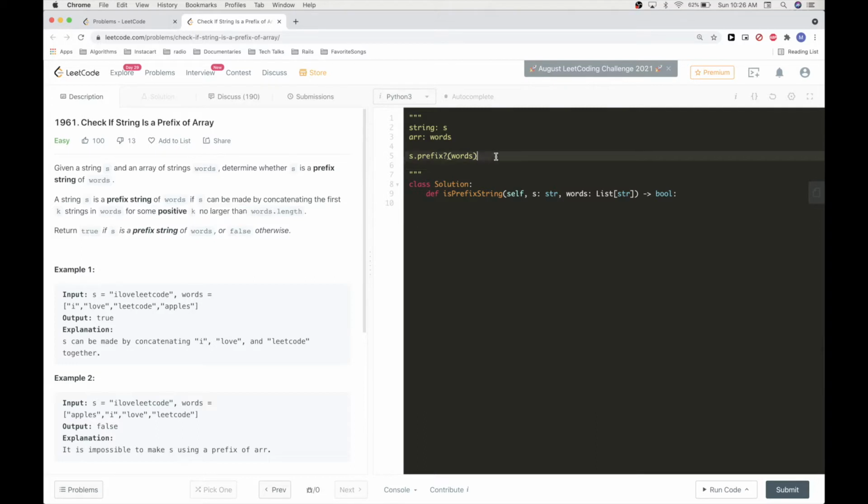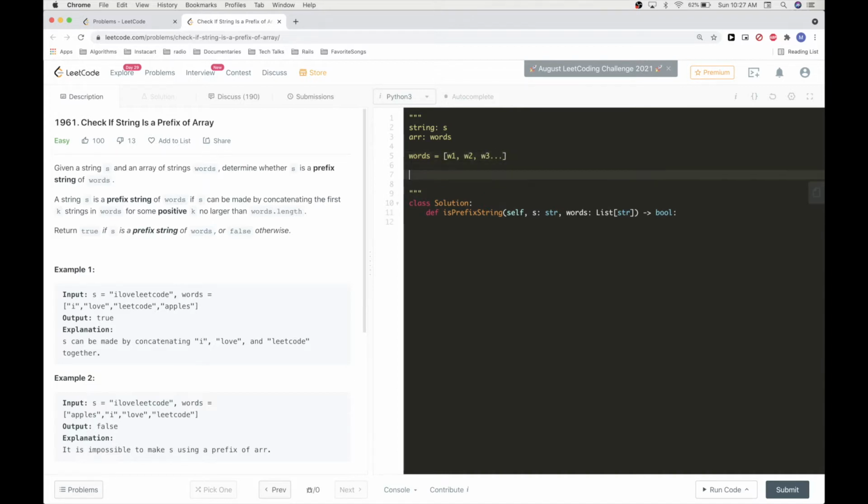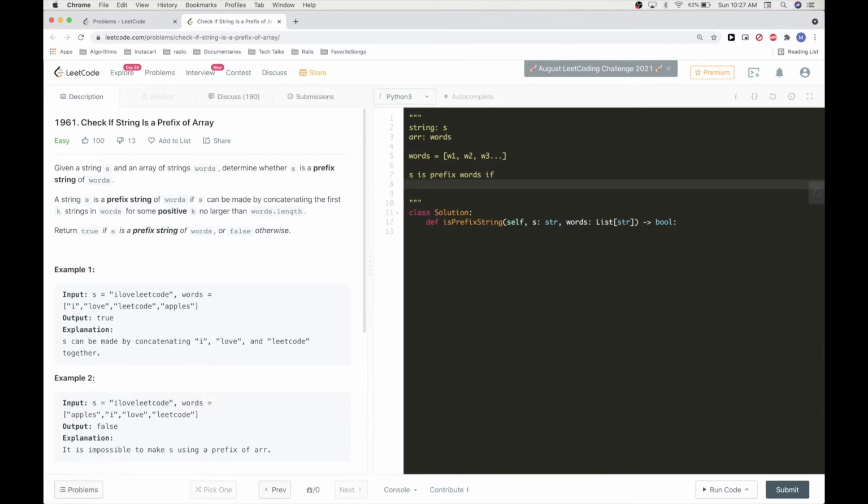Okay, so it seems like what this would mean is that we will get words that contain some values like w1, something like this, and we can say that s is a prefix of words if s is a concatenation of, let's say, the first k strings in words.